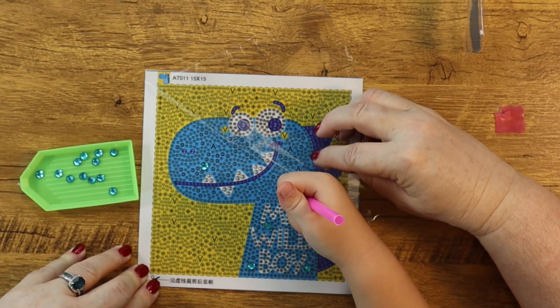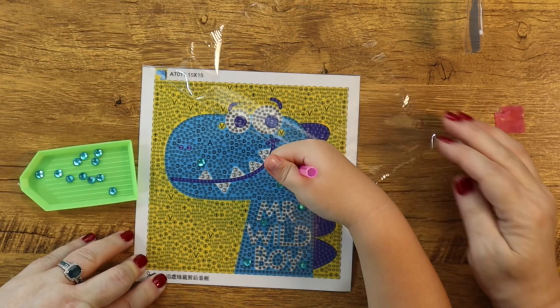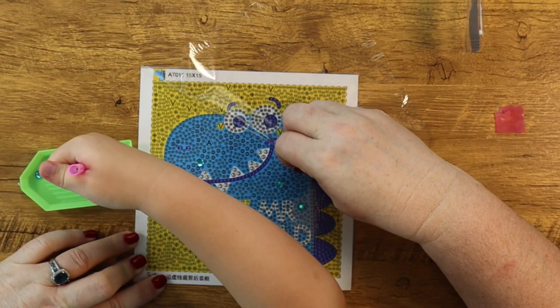Almost. Yep, it's almost. We'll just scoot it right over on the top. All right, you find another big A. So this little project is not only good for their manual dexterity and their eye-hand coordination, but it's also good for alphabet recognition.